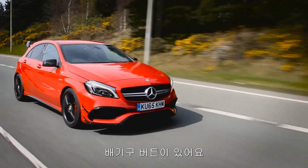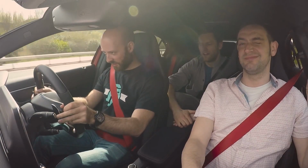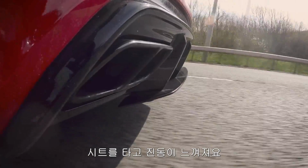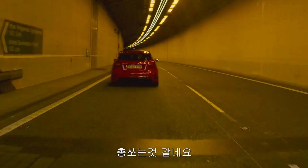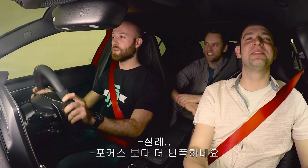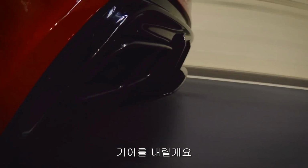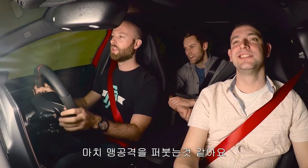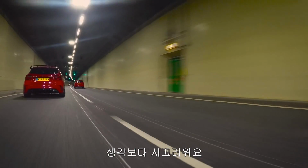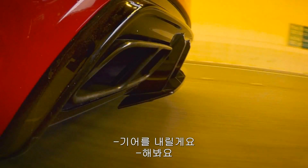Yeah. It's got an exhaust button. Yeah. And these modes are new. That's actually vibrating my seats. Come on. This sounds gunshippy. Excuse me while I hit the limiter. This is angry, man. This is much angrier than the Focus. And then on the downs. It's like you're being flanked by a couple of Chinook helicopters, isn't it? It is so much louder, this thing. Low down. There we go.